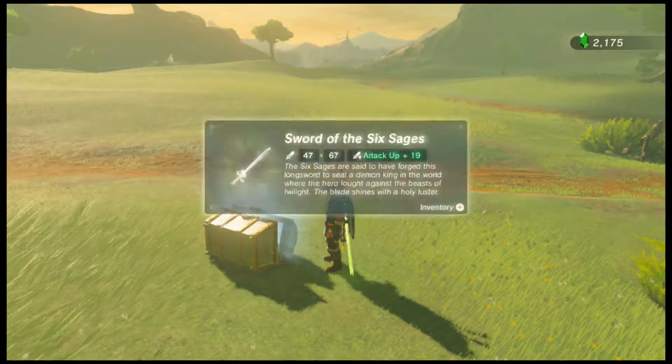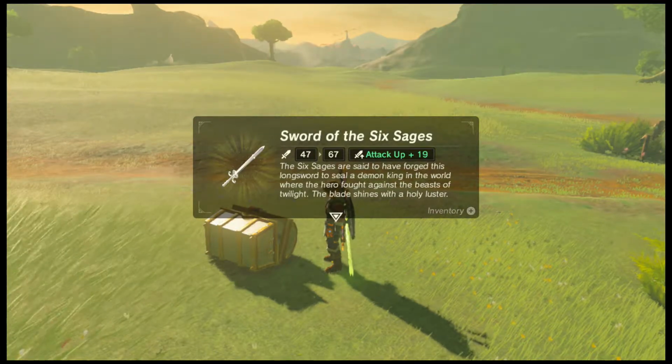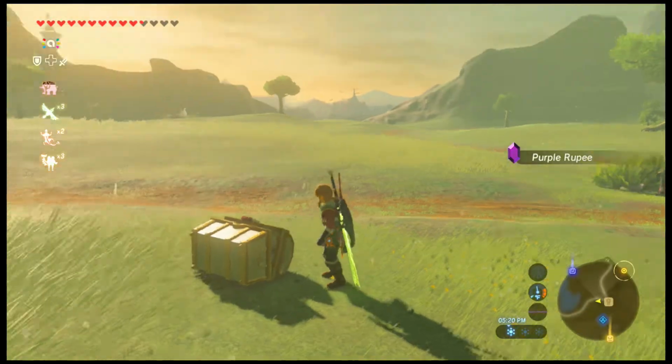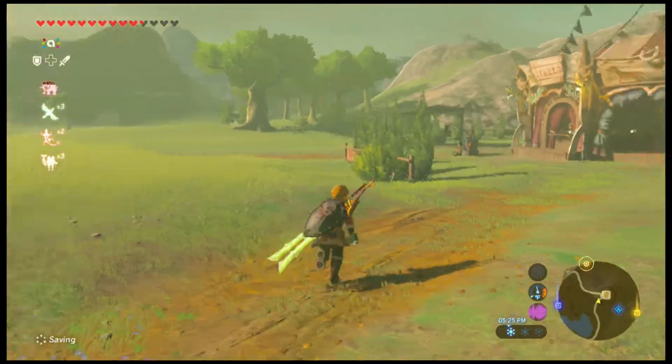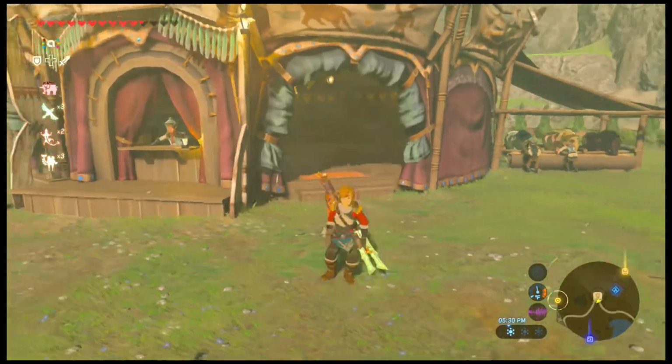Again, it's always lovely. Ooh, the Sword of the Six Sages, with attack up 19. Jeez. Well, I'm gonna probably swap out the one I put on the wall with the one I just got.